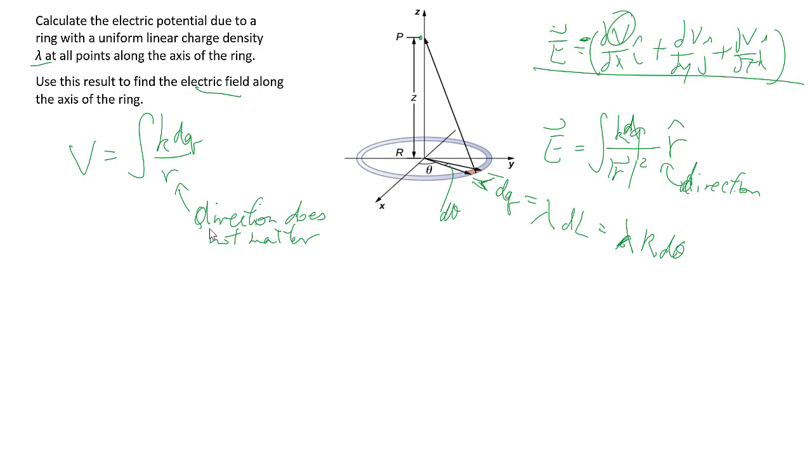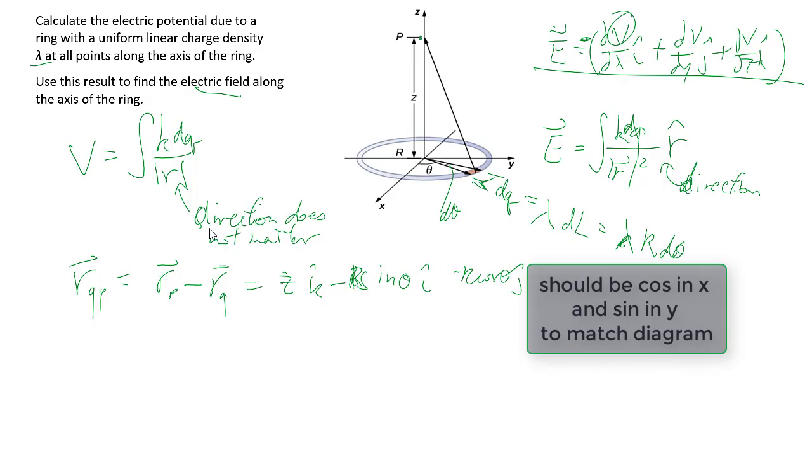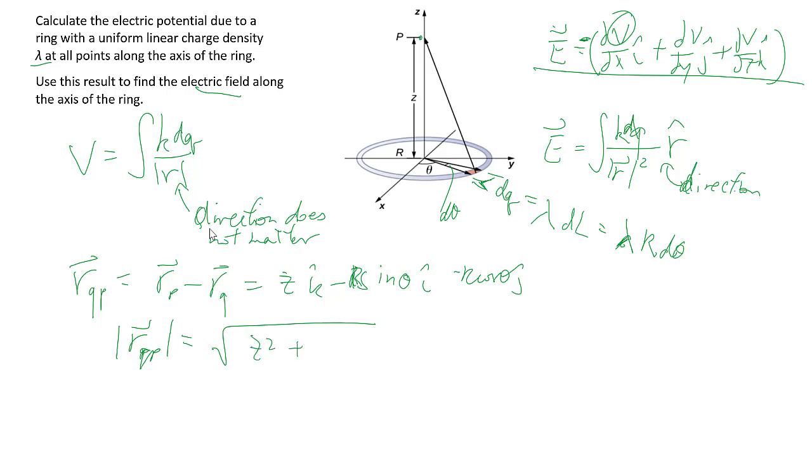That's not so bad. The r here, the distance in this case, happened to be the same for every point. Because in the end, it's really just the magnitude that matters. So just because they point in all different directions, that doesn't change the fact that here my displacement vector is r_qp, which is the final minus original yet again. And if you want to do it formally, you can say that this is z k minus r sine theta in the i, and then minus r cosine theta in the j. Again, we don't really care about the direction, we just care about the magnitude, which for all the points will work out the same, which is square root of z squared plus r squared. And you can see that from the diagram. We're talking about this length here. Always the same for the whole circle.